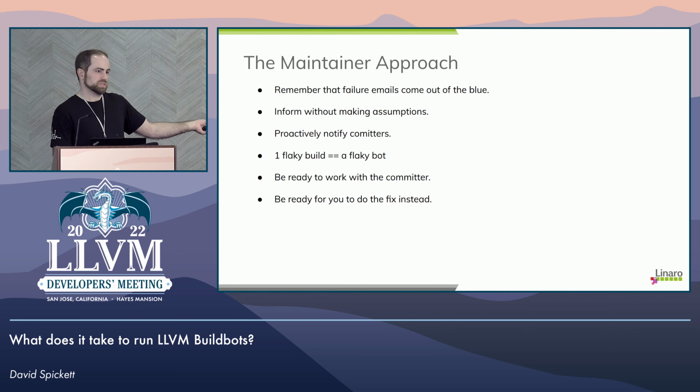Proactively notify the committers as well. Have a conversation with them, even if it's just to make a contact. Maybe they saw the email and they already know what to do. But at least you can thank them for doing the fix and being prompt. And if they need extra help, then it's easier for them to respond in Phabricator rather than email, which is kind of disconnected from that system.